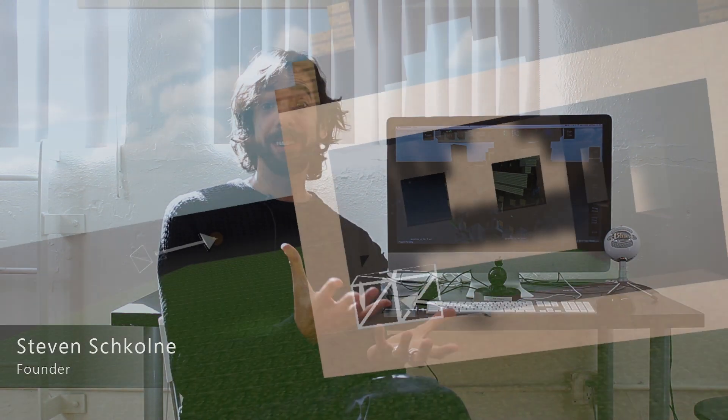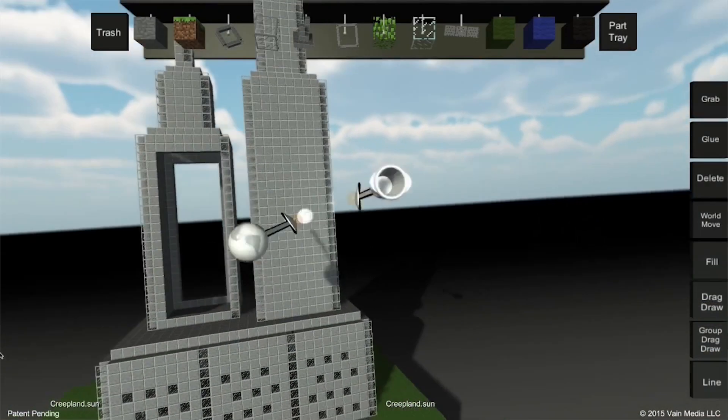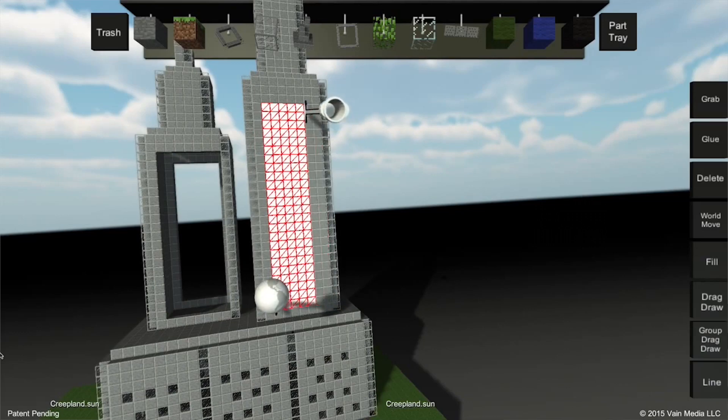This is 3D Sunshine. It brings together the best of Minecraft and the best of LEGO to deliver a fun physical 3D building experience. You can actually build with virtual LEGO using your hands in 3D space. We think that 3D Sunshine has a really important role in educating this next generation of designers and helping people express themselves creatively.